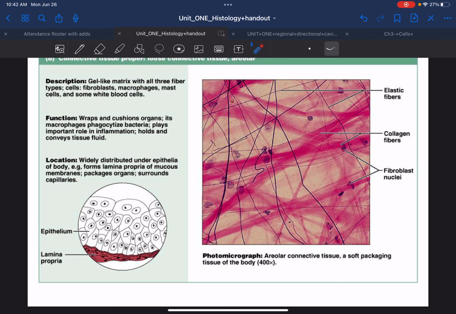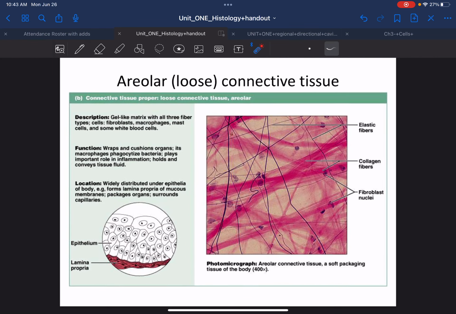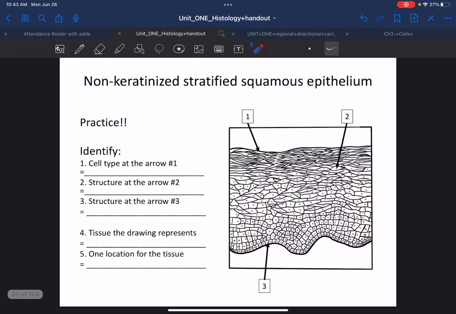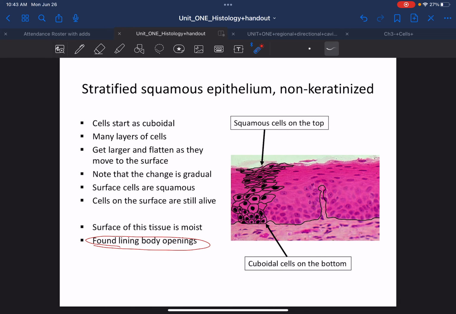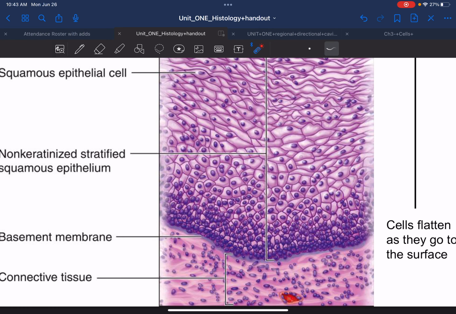And where do we encounter it? This is epithelial tissue, but what is on the basal side of epithelial tissue? Connective tissue, but what's in between those two? The basement membrane. Now you know what that basement membrane is made out of. It's made out of areolar connective tissue. So in all these tissues that you learned about previously, this basement membrane is typically where we find areolar tissue.